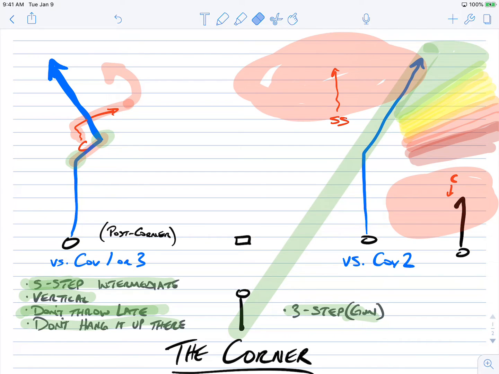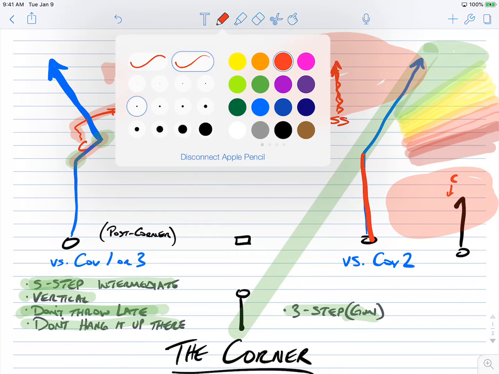So this is a straight corner, meaning it's one break. There's no post involved. It's just straight. And the receiver's trying to drive this safety back and respect the vertical here, as if he was going to keep running or as if he was going to post. So we hold his threat inside, and then that allows us to have all that space out there on the right.